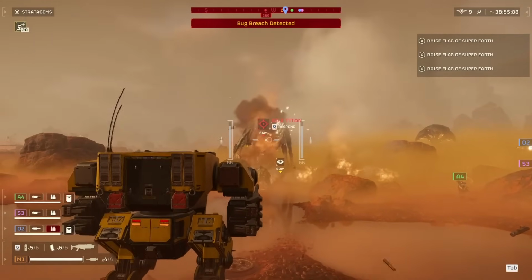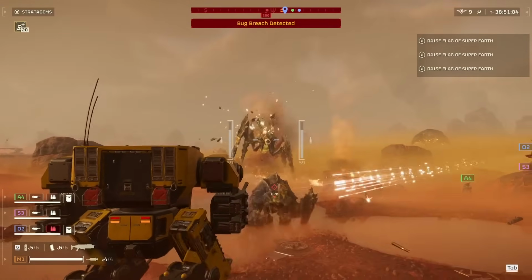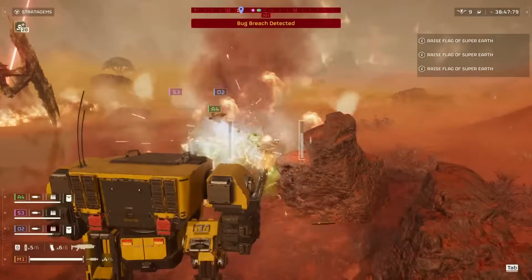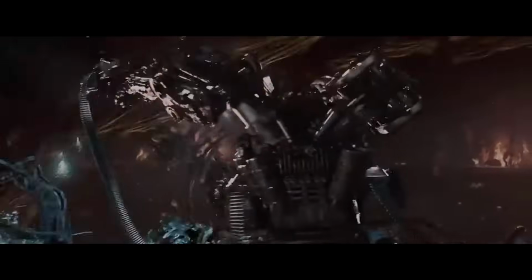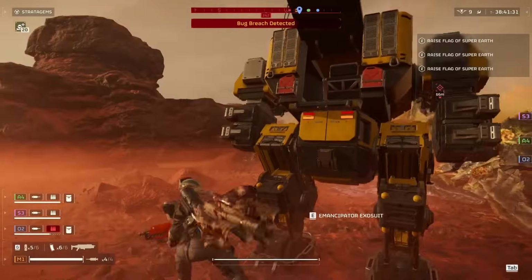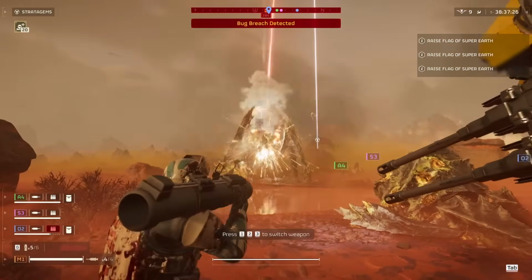barrage. The Emancipator exosuit is okay. It does the shooting and the stomping and the tanking. This is how I wanted it to feel when I was in it. Unfortunately, it feels more like a free trial of 150 rounds, and it's been used up before you know it.